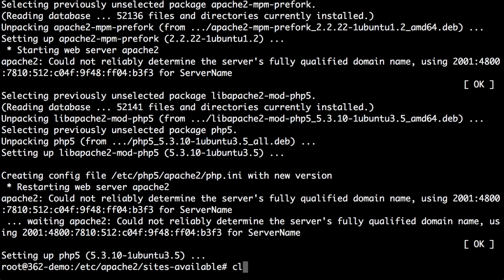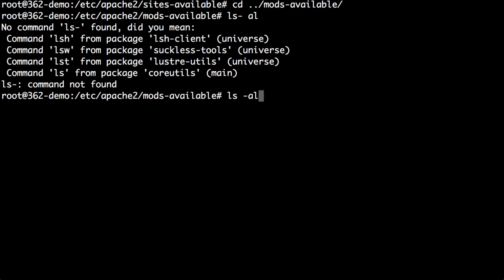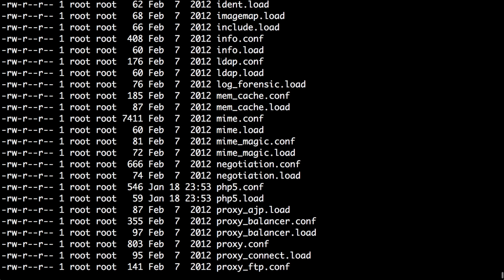Okay. So now that we have PHP installed, we can go into mods available, and we can see that we have our php5.conf file there.